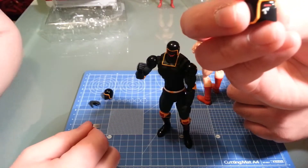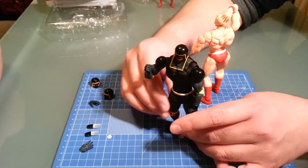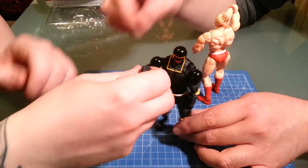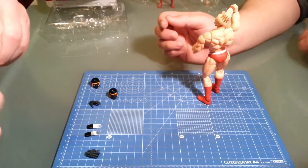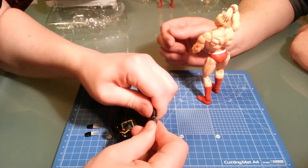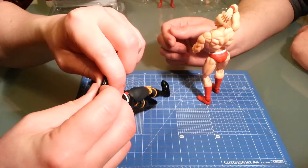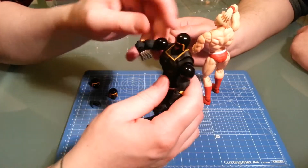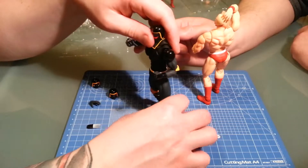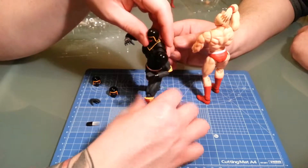I'm not sure what the cuts are supposed to represent. I still like the Halloween head — it gives him a lot more emotion and personality. The default face is kind of boring, but this one sells that he's a heel wrestler. You've got two sets of claws and a grippy hand option. The claws only go on one way, so you can't mix them up. No one looks like that, has claw hands, and isn't a heel.